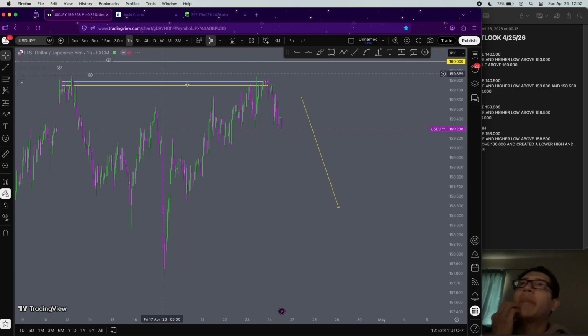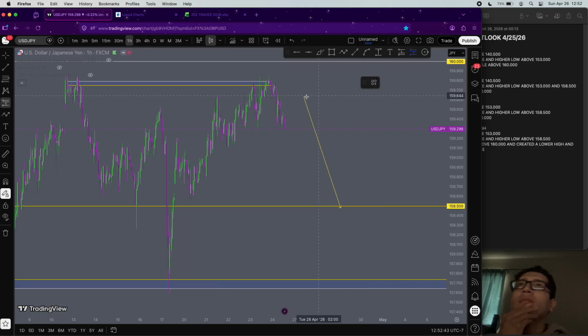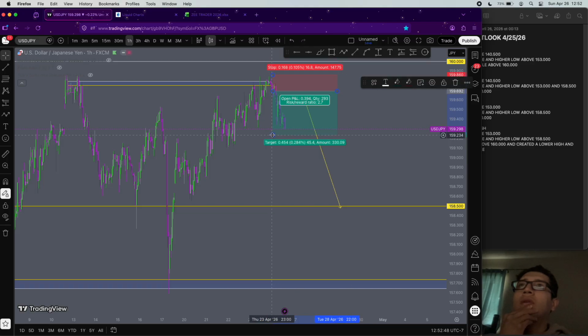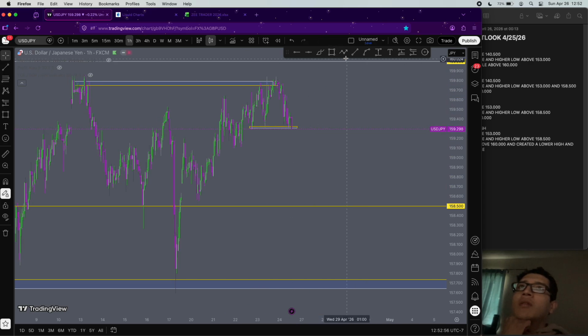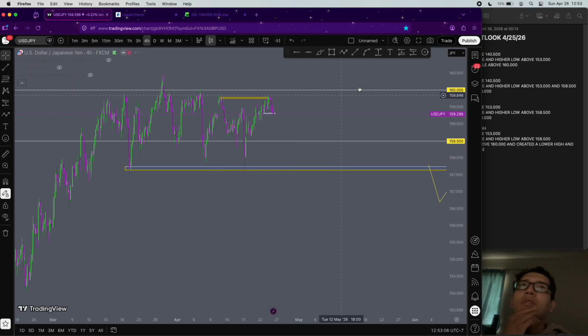So actually we could have capitalized on this trade. Could have already been up a good 30 pips. But now we do have this zone right here, so let's see what price does. It could either give us a trade below it, or it could give us a trade above it. Well, what I would like to see now is maybe just price to test 158.500 and give us a test off there, because that's obviously the next target.